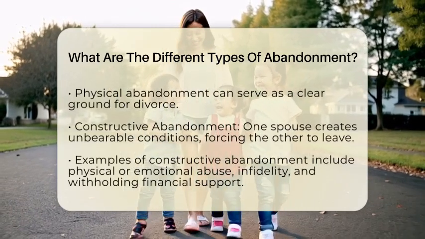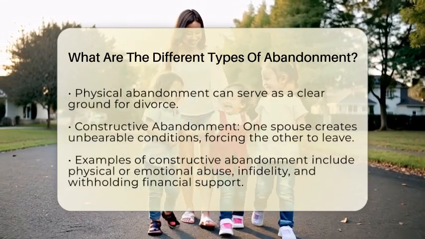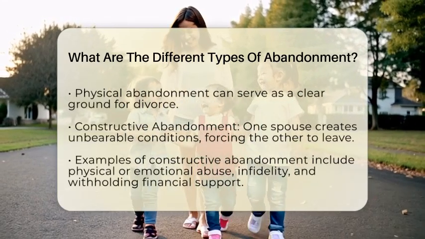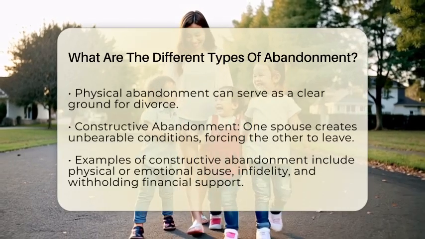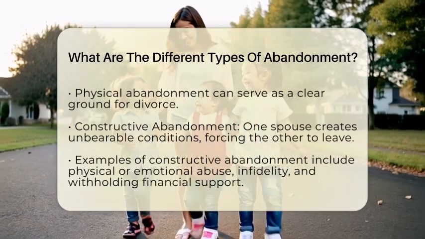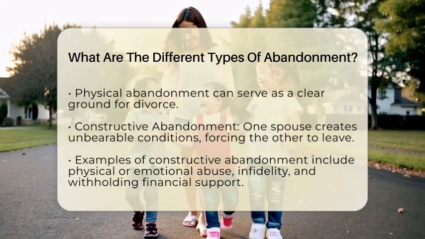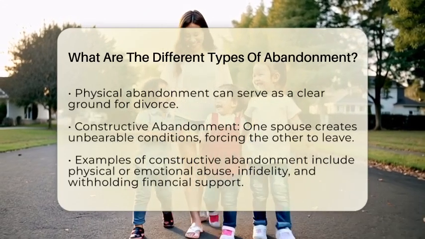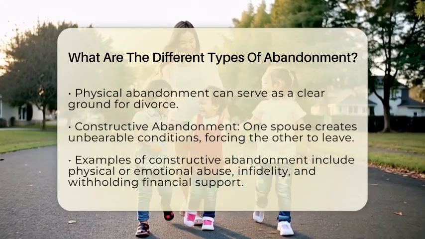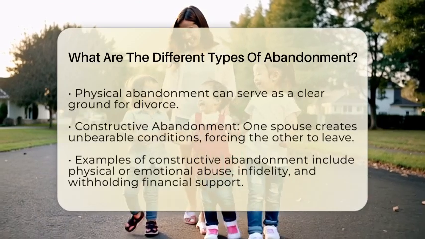Next, we have constructive abandonment. This is a bit different because one spouse does not physically leave. Instead, they create conditions that make the marriage unbearable for the other spouse, effectively forcing them to leave. Examples of intolerable conditions can include physical or emotional abuse, infidelity, or even withholding financial support. The spouse who creates these conditions is considered to have constructively abandoned the marriage.